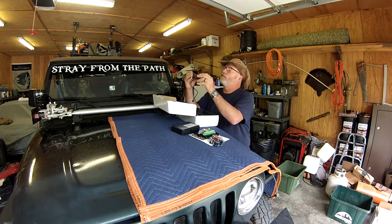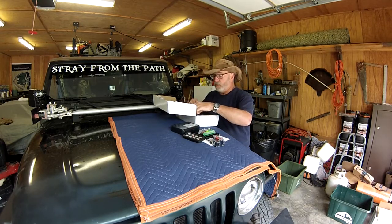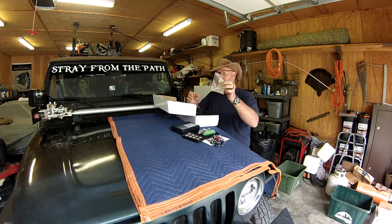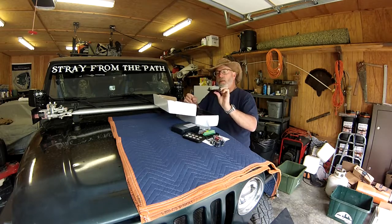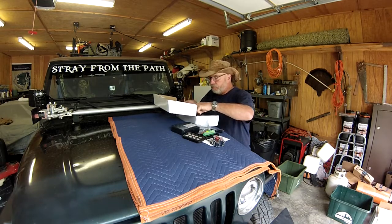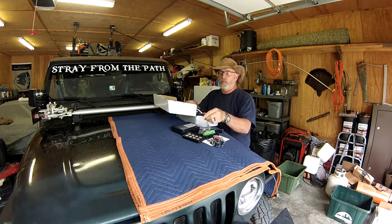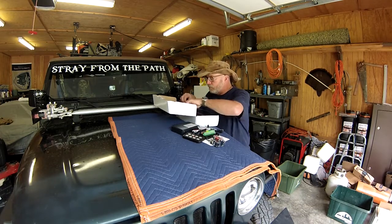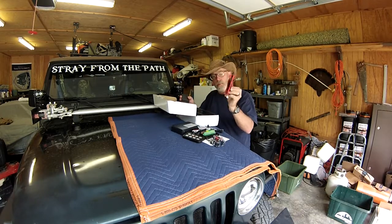Small. Should be able to fit somewhere inside there. An assortment of screws and an Allen wrench. Mounting bracket. Insulated cable. Power cords.